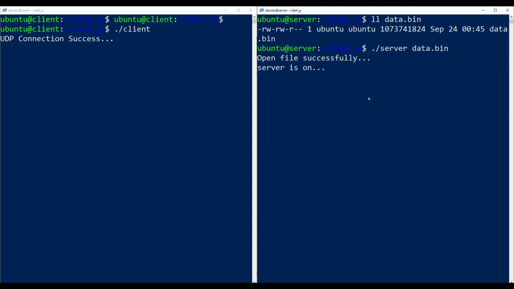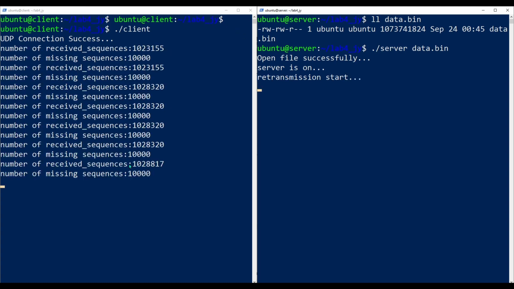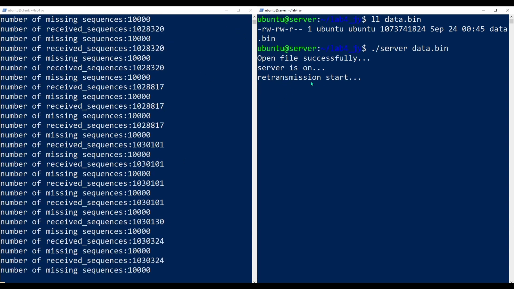Okay, we can see the number of missing packets and the sequence numbers. And the server starts retransmit. And we can also see the receive sequence at the client.